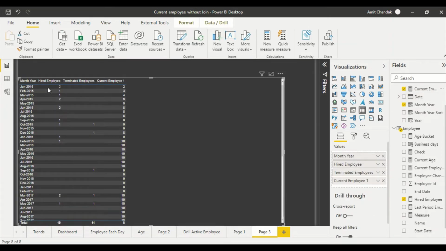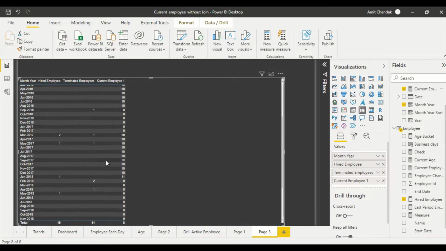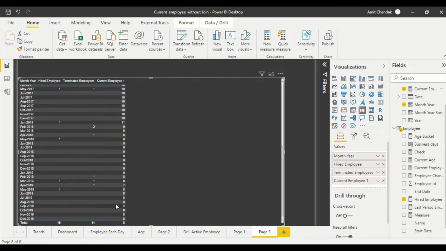So first month we hired 2 employees, so we will have 2 employees. Then next month we hired 3, so 4... Then we have hired 2, they will remain 6, 8, continue to be 8. Then we had one more hired, so we got 9. One hired, one left, 9. We got 9 next month. Then one employee left, 8, and then one got added, same way one left, and in this manner we will be left with 8 employees.